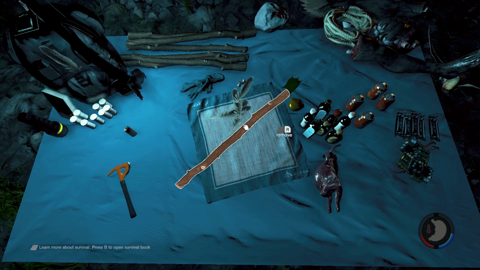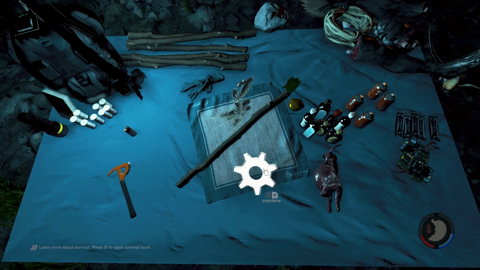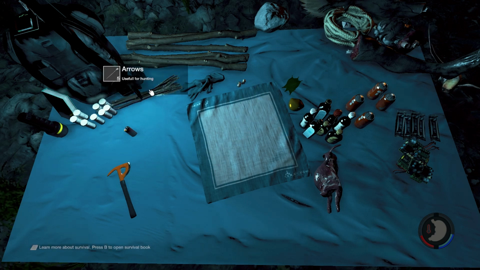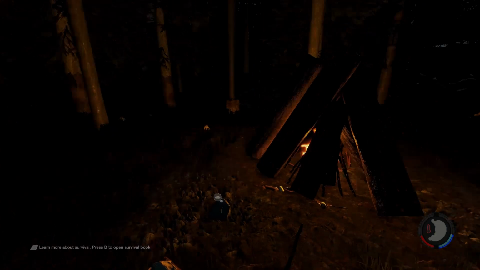Make an arrow? Oh, there it is. Let's combine that. Combine. Sweet, that's awesome. Let's just remove those from there. Looks like we've got arrows made, and we've got the bow.